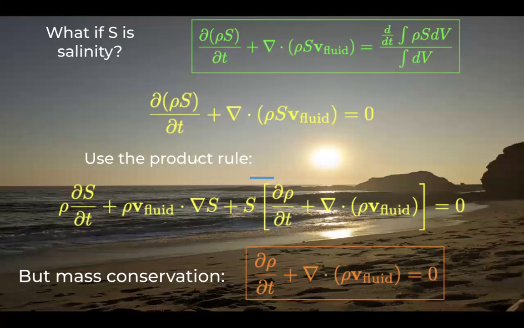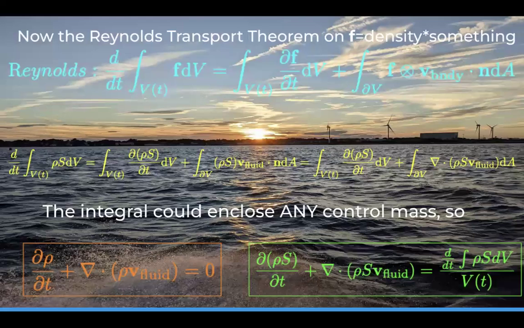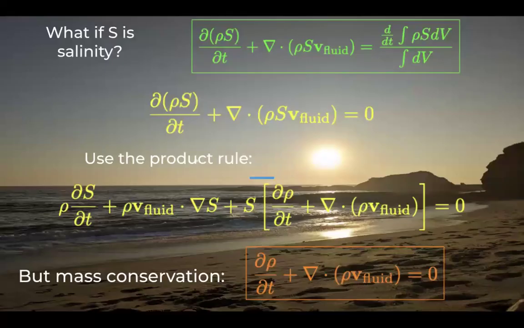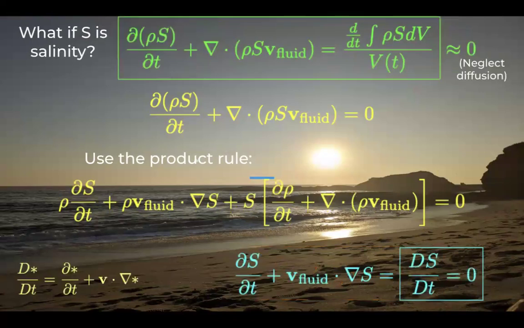Oh, I didn't actually even say what S is. Sorry. F is density times something, sorry. It was S for something, and then in the next slide, brilliantly, that something is salinity. All right, but anyway, you get the same formula as what we just showed. And in this case, I was willing to neglect the diffusivity altogether and just set that to 0. Okay. So we got two equations now.